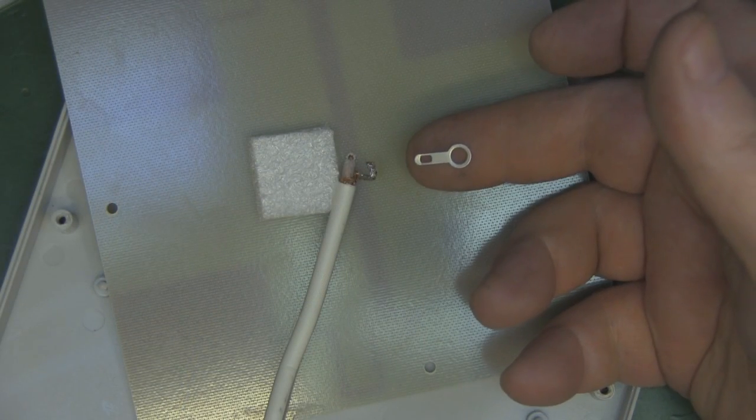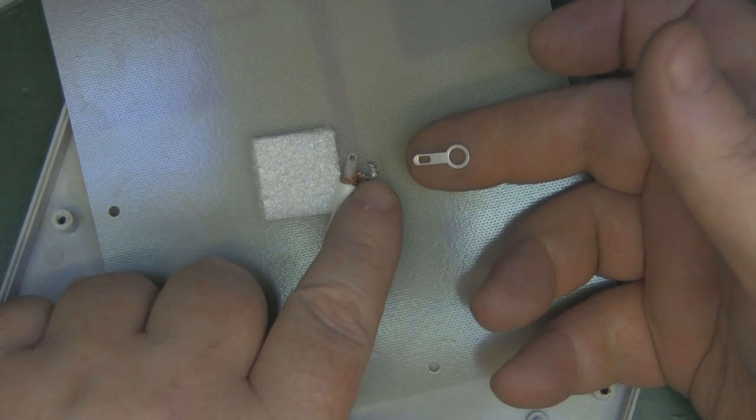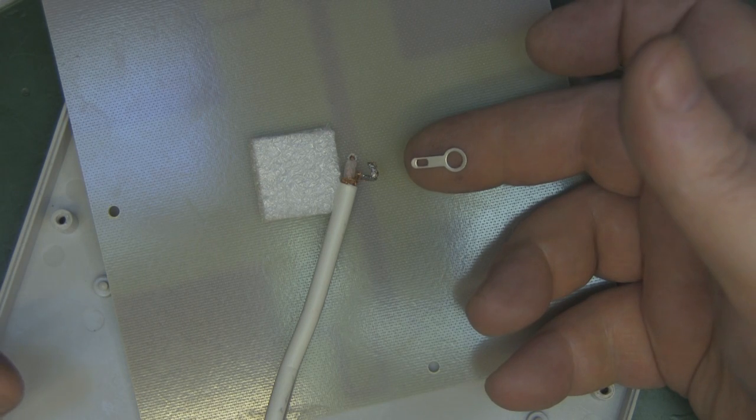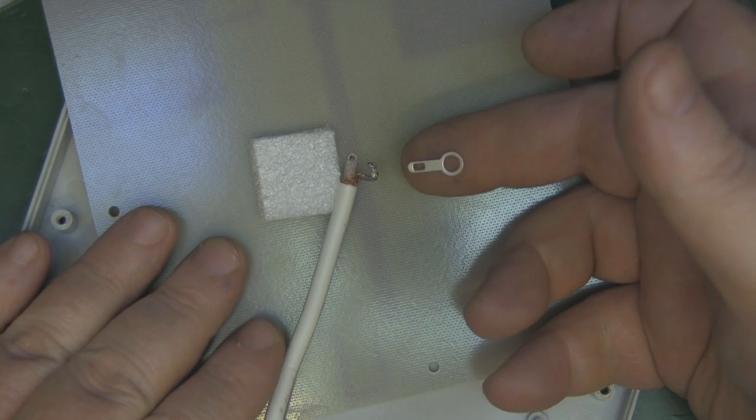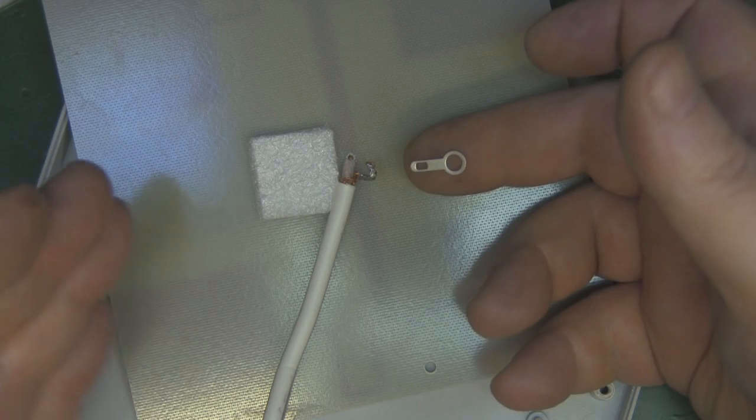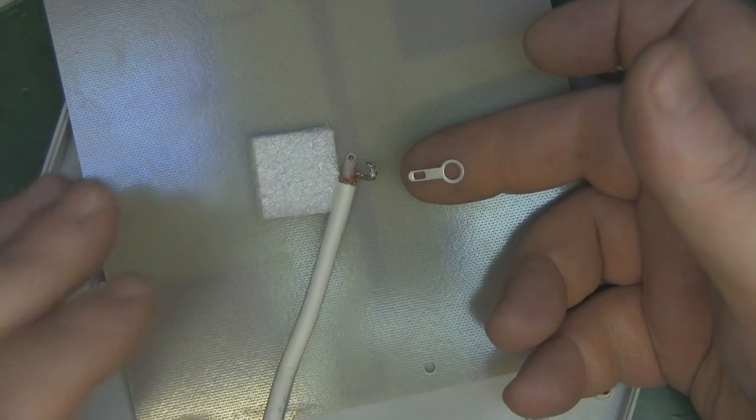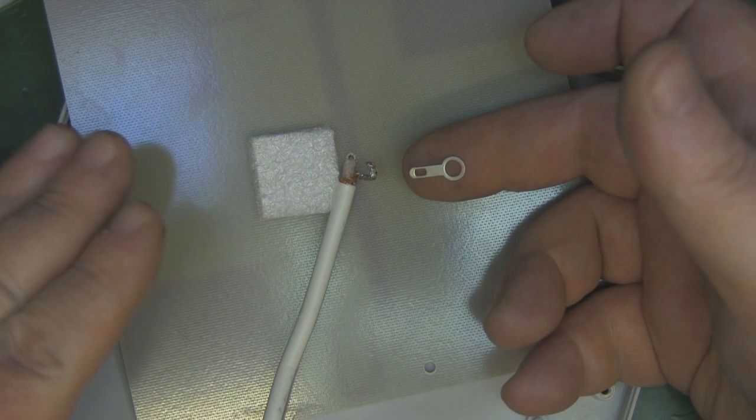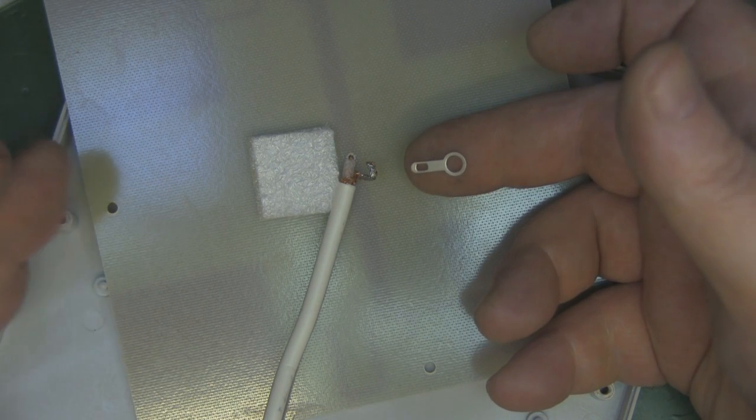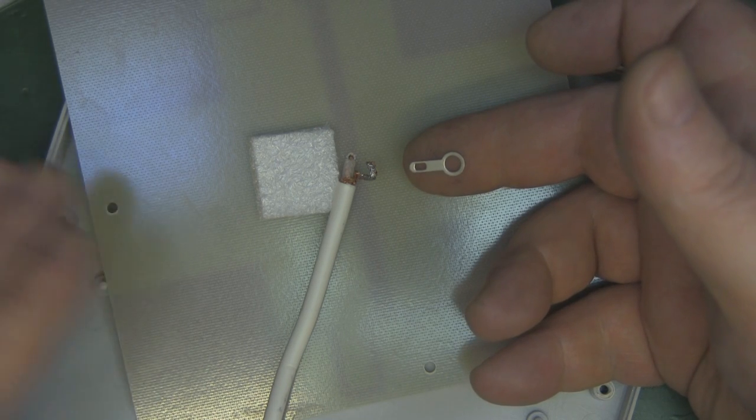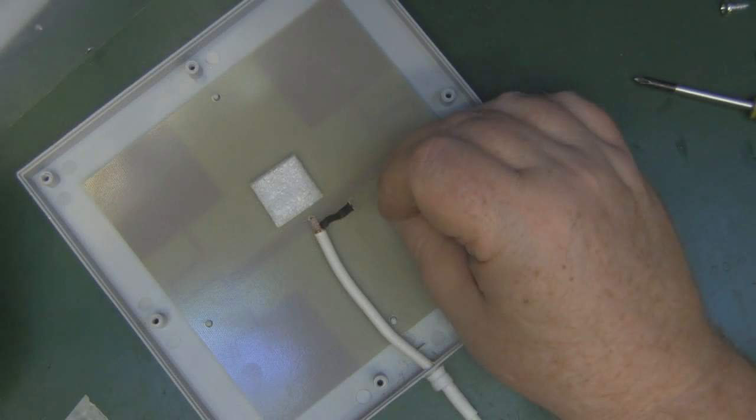I've got a little solder tag here that I'm going to attach to the outer braid of the coax and then we can use that to connect permanently to the aluminium reflector of this antenna. I'm pretty sure, in fact I'm 100% sure, that with this in place we'll see a pretty decent performance increase and it will operate around 14 dBi, certainly a lot better than we did in the first test.